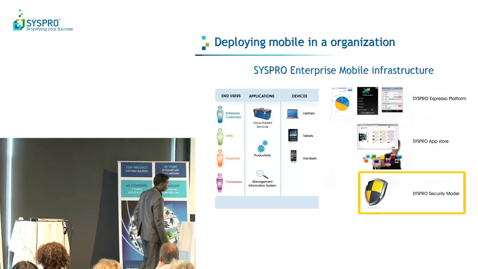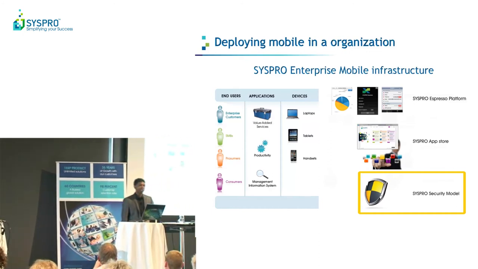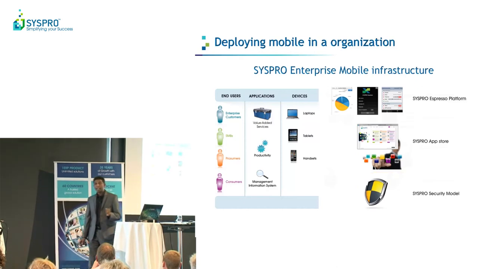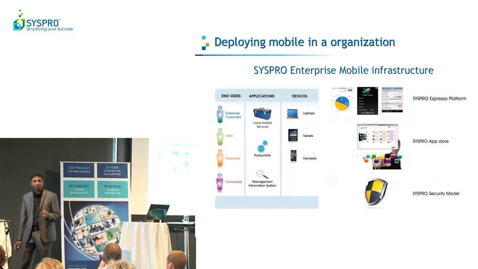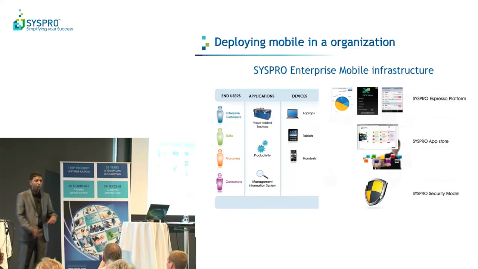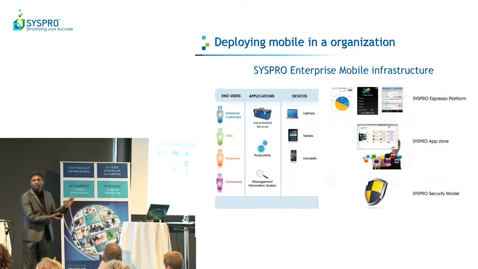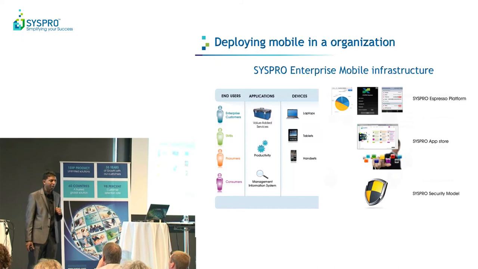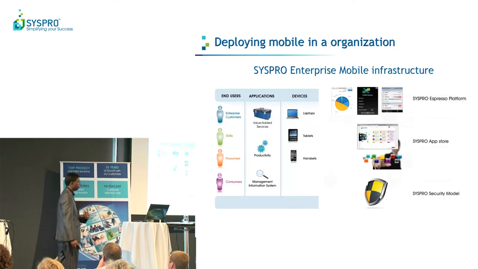Lastly, there's the bring-your-own-device phenomenon. Administrators worry: people are clumsy, they lose phones — what happens to the data on the device? How do you restrict users? The thousands of security permissions set up inside SysPro need to filter down to the mobile platform. If a user hasn't been given access to a branch or isn't allowed to see the unit cost, all of that must flow down to the Espresso application as well.